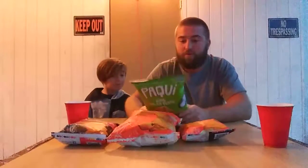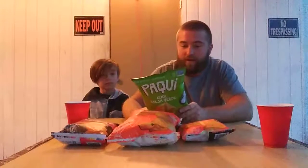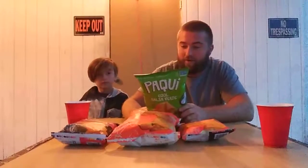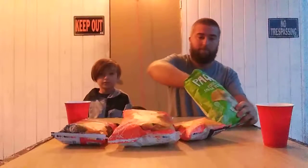Alright. So for the cool salsa verde, light crispy chips meet fresh salsa verde and cool sour cream. It's the start of a beautiful friendship. One taste, and you'll agree, you better get 2 bags next time. I know where to buy these, so if they are good, I know where to get another bag. Smells like fresh salsa. It doesn't smell like the store brand salsa. If you're making fresh salsa in your house, chopping up onions and tomatoes and stuff, it smells just like that.